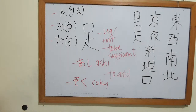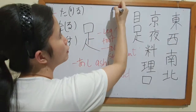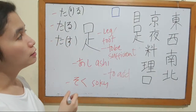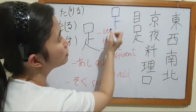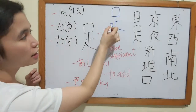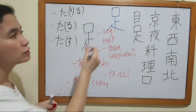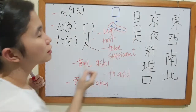So let's try writing it. First is this box at the top. So we have 1, 2, 3. And then 4, 5, 6, 7. So this one is just like the character of person, Hito. Just like a person in here, with these feet.